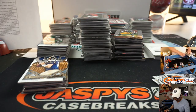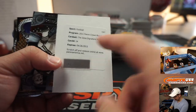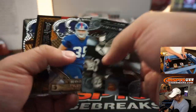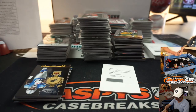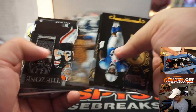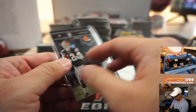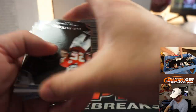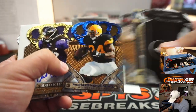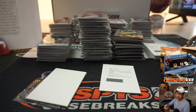So Josh Doxson goes to Brian Trent. There you go, Brian. And Kessler will get the Kevin Hogan and all those other Mahomes from the 17 box right there. What is this? Card four? Oh, we have to look. Do we even bother? There's David Garrard for the Jaguars. That'll be for Asa. There's Colt McCoy, Browns, Ryan Harold. No loyalty to the Eagles. There's Rashard Mendenhall, and there's Anthony Allen, rookie die-cut autograph for Joe Andreessen.